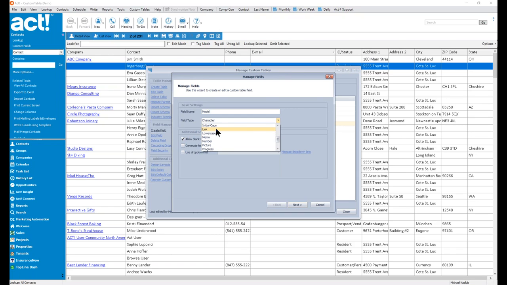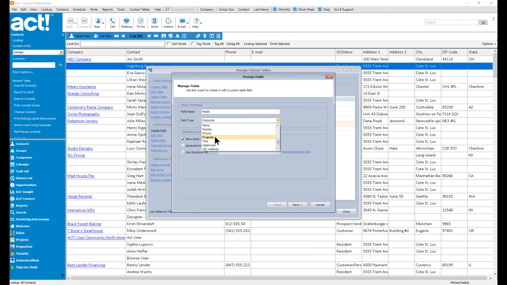This one called link allows you to link it to a contact, company, group, or opportunity within the custom table. So for example, let's say you had a field called service rep, and you had contacts of all your service reps within your database. So instead of having to type in the person's name each time into that service rep field, there'd be a button there, you click the button and look up that person within your contact list, and then it would be that person's name within there by linking it that way. Okay, just saves you time and data entry.